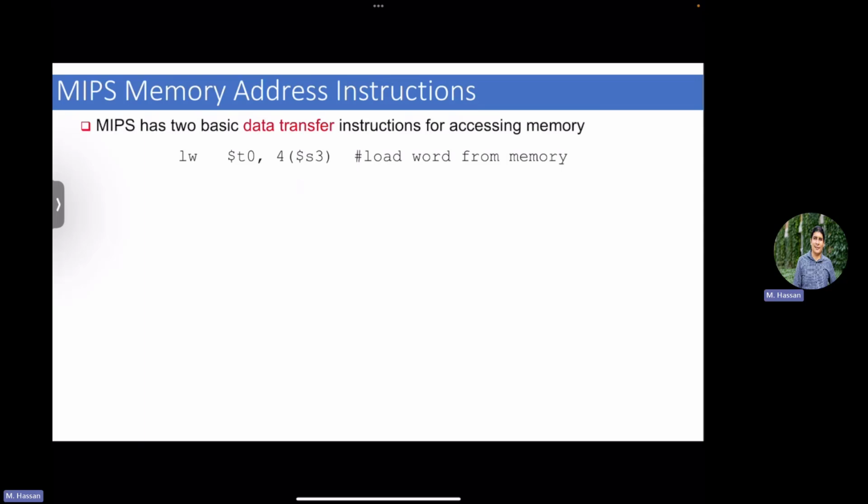Then for memory, I only have 2 types of instructions: either loading from the memory or storing to the memory. An example here is LW, which is a load word instruction. Something I'm a little bit surprised about, but have found in many places teaching this course, is that people are confused between loads and stores. I don't know why. For loading, am I writing to the memory or reading from the memory? What do you think? When I say memory load, am I writing to the memory or reading from it?